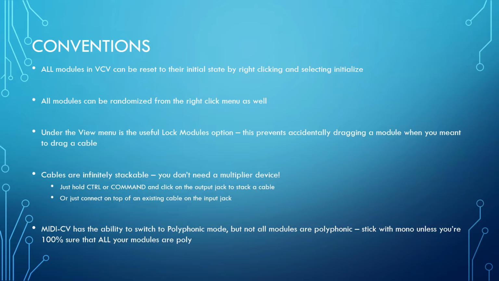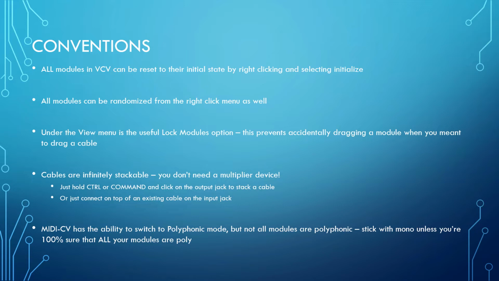Cables are also infinitely stackable in VCV Rack, unlike in an actual analog synthesis environment where you would need a multiplier device. You can just hold down Control or Command and click on the output jack to stack a cable on top of an existing one and send it to multiple sources.